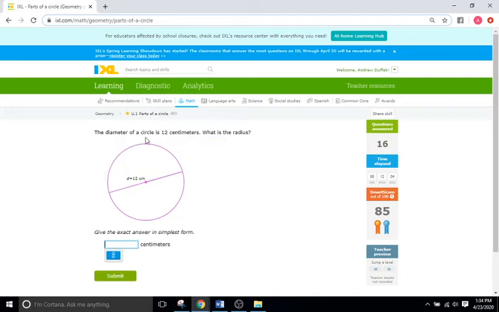The diameter of a circle is 12 centimeters. What is the radius? So now it's saying the diameter, the length of our entire middle right there, from one point to the other, is 12. So what is our radius? What is the length between this dot and this edge, or this dot and this edge? It's the same thing. So if the entire thing is 12, and we know both radii split the diameter exactly in half, well, if this whole thing is 12, that just means each of these halves is 6, right? 6 plus 6 is 12. So the radius is just 6.